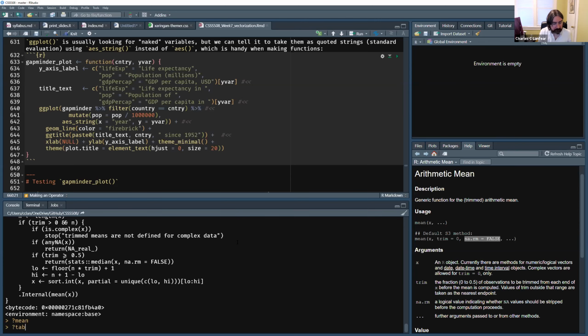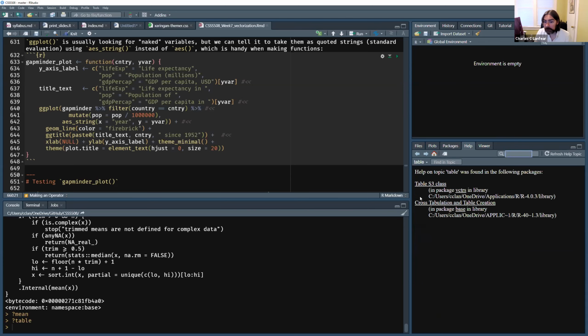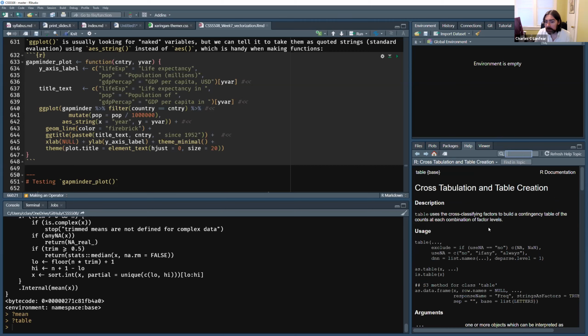Some functions have a lot of defaults. For example, the table function, I can give it one variable, but then notice it has all these additional arguments we don't normally give to it. These are defaults that you can change if you want. Sometimes functions go crazy with the number of defaults.